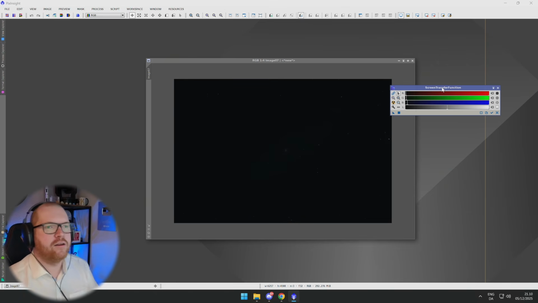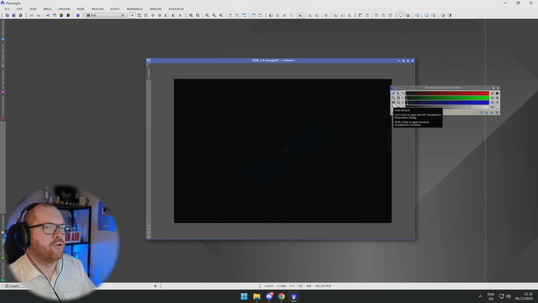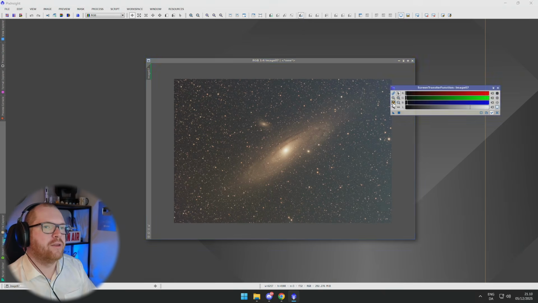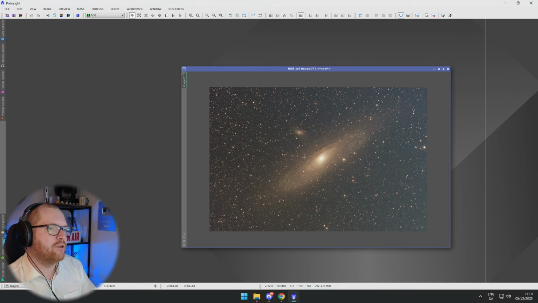But anyway, in here you can essentially just move this around, and then you can drag it on there if you want to do something. And of course you can also just click the auto stretch button in here. That's the same as what you get up here. You basically have all the same settings in here as you did with the other one. And if you want to, of course, apply it, you have the option to just click apply, and now we can close it, and you can actually have it applied to your image.